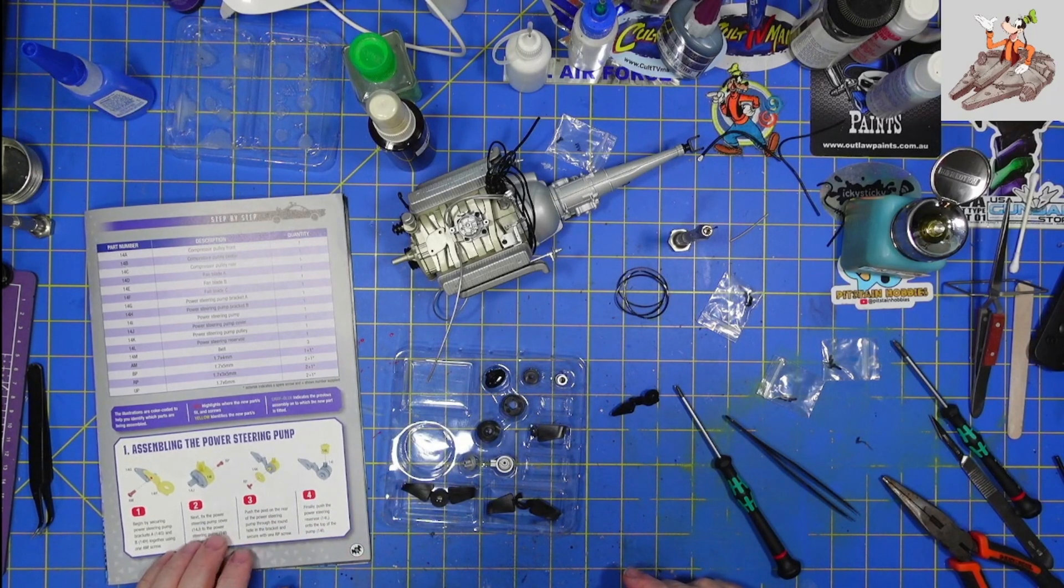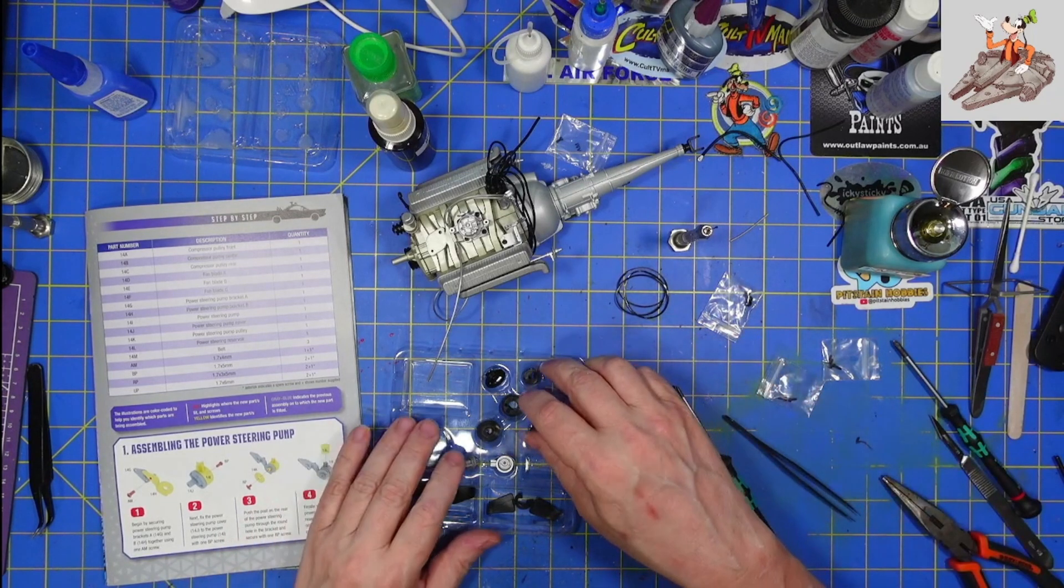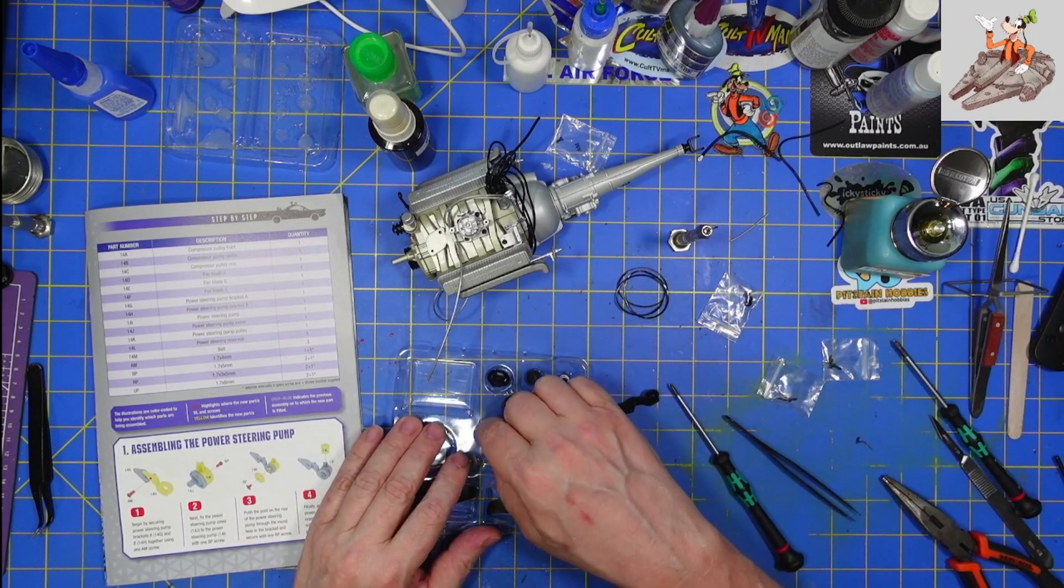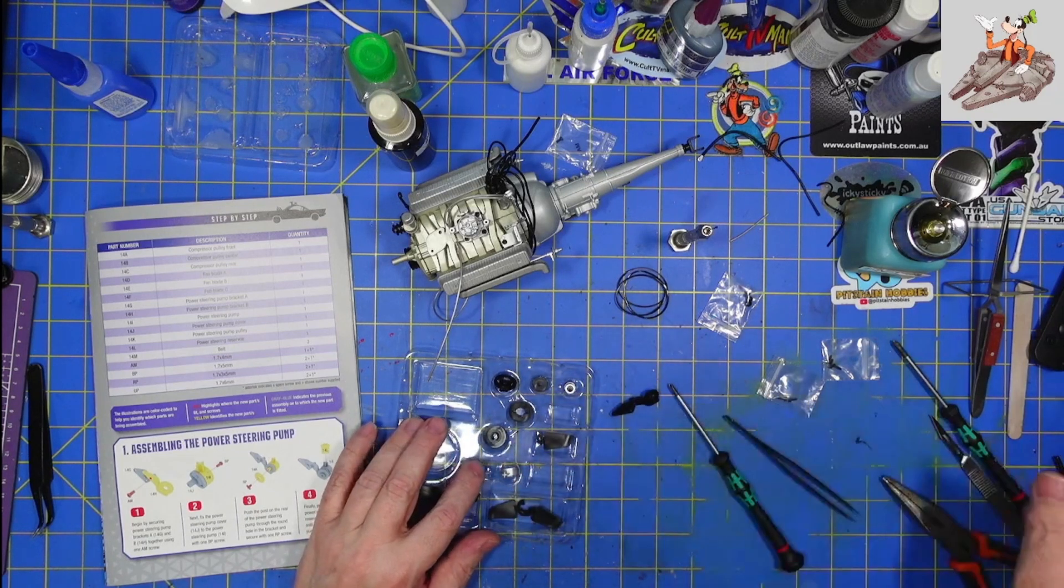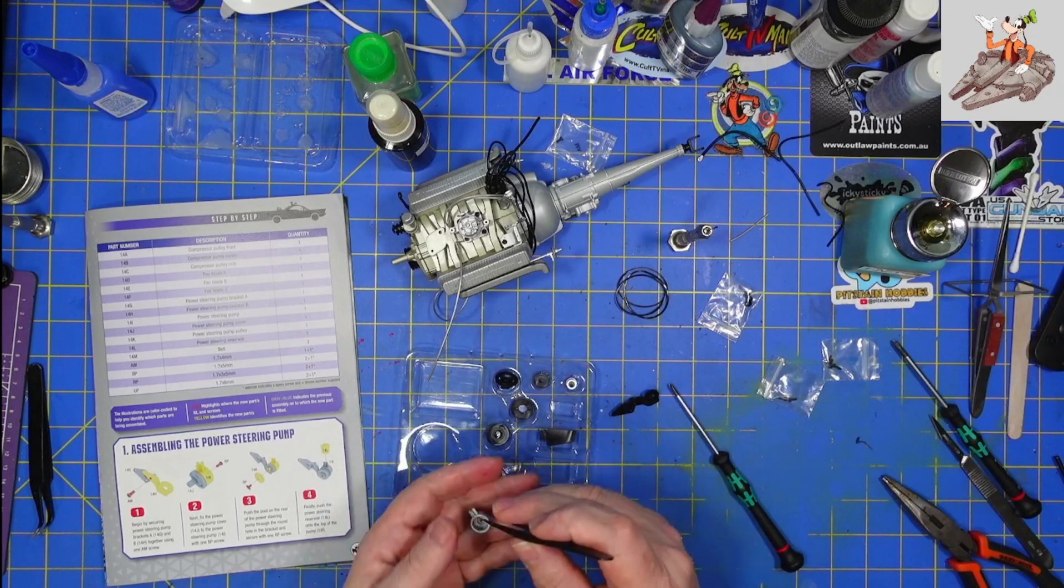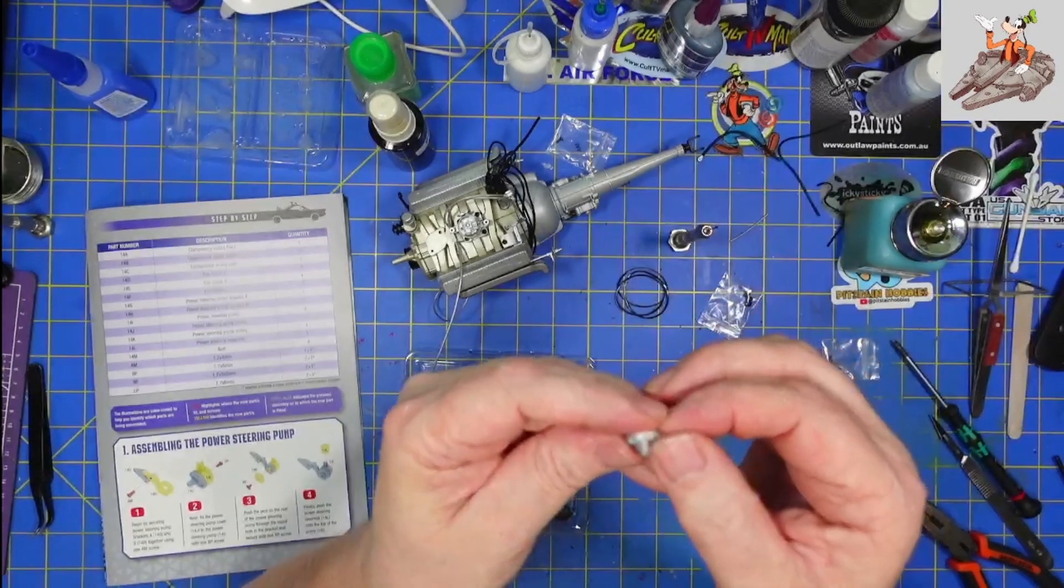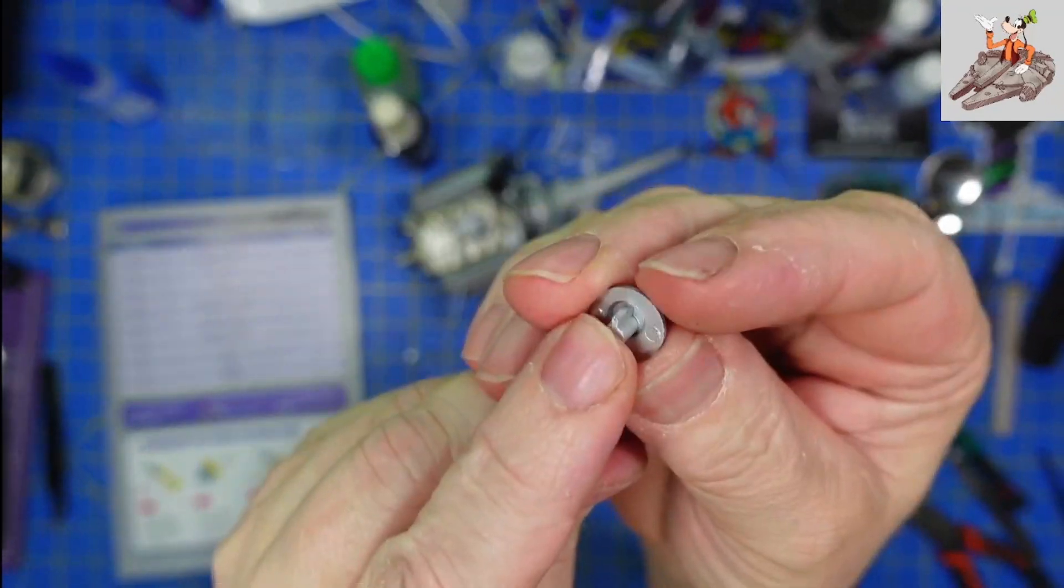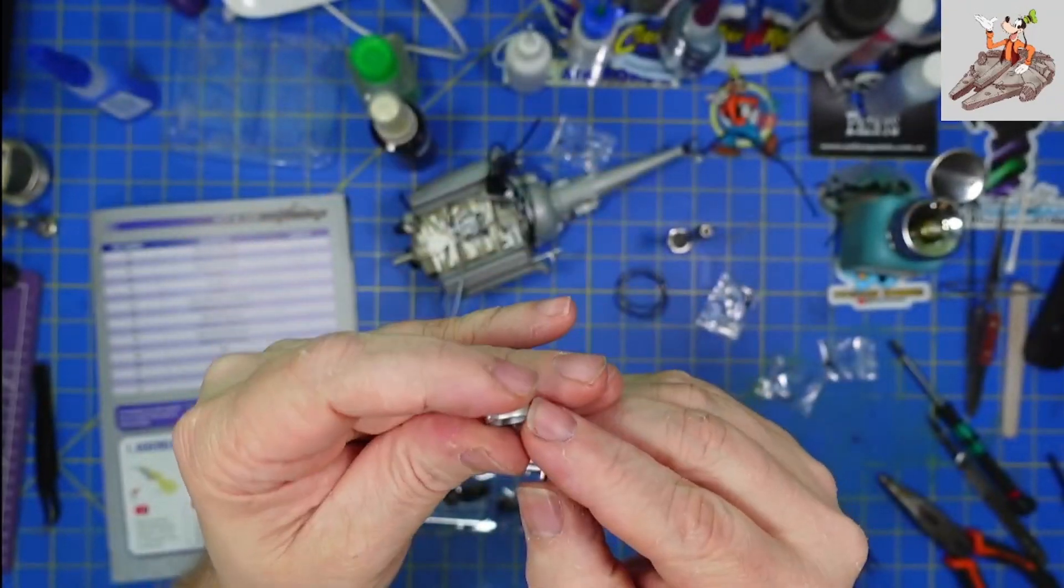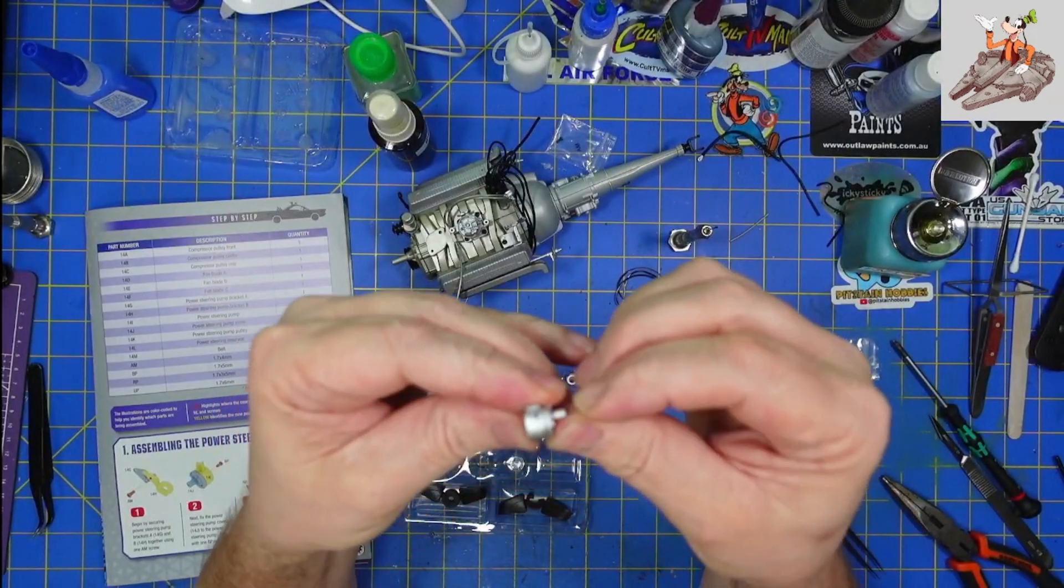So now we're going to look at the power steering pump. Cover and power steering pump itself. Just trying to figure out which is which. Are there going to be these silver pieces here? Which, it is keyed. You've got some detail spots outside. You've got a key here. And a keyway in here. So this is going to go in here only one way like this.